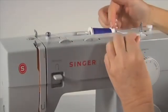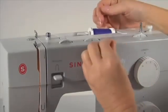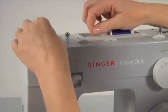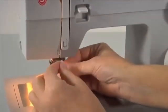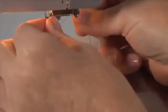If the thread spool has a groove on the edge, place this end to the right so your thread doesn't get caught whilst sewing. Bring the thread through the upper thread guides like this. Thread the tension by leading the thread with your left hand down the right channel and then up the left channel. Bring the thread downward and then slip it behind the horizontal thread guide and then the needle clamp guide located just above the needle.